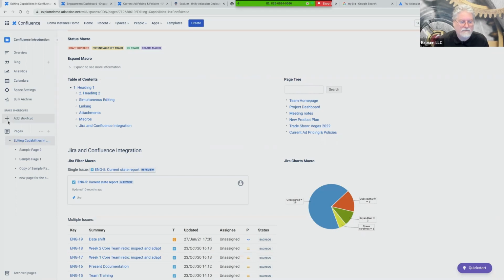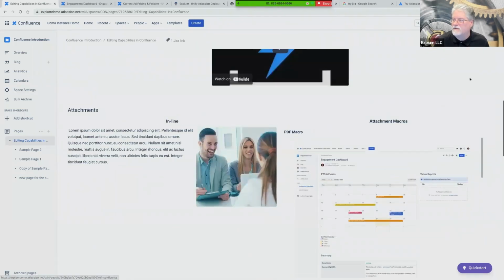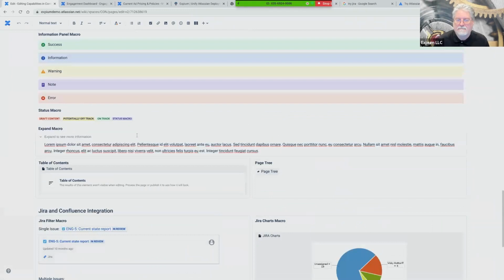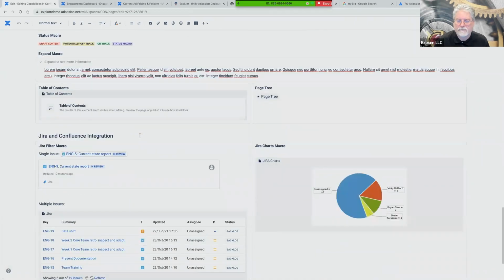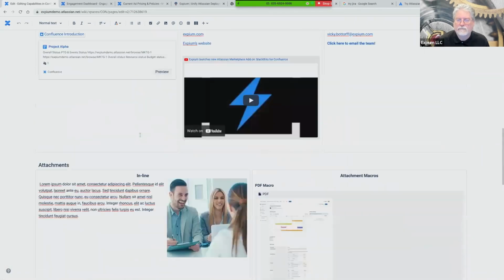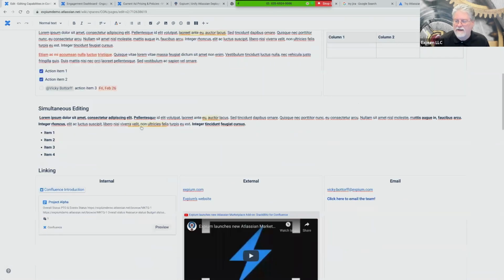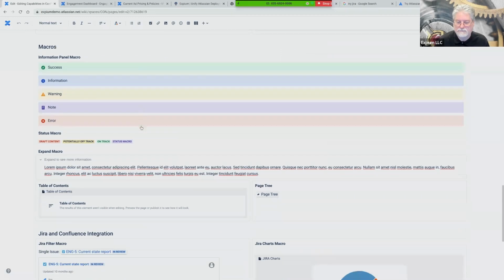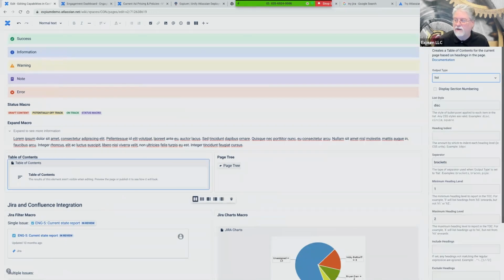Let me go into edit mode and show you what macro that is. Where did I go? I had a table of contents, linking, attachments, macros. Here it is. So it's just that macro, and you customize how you want it to see.